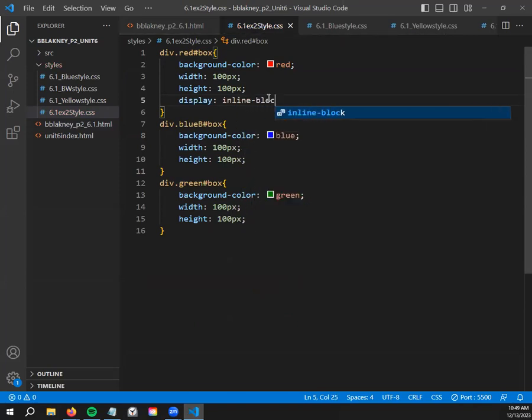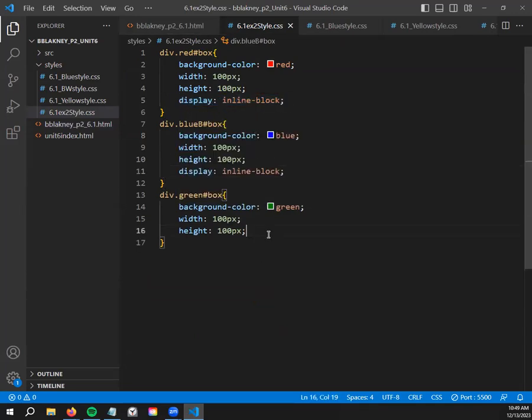If you remember back to earlier units, inline versus block level elements, block's going to create that new line, inline's going to make them line up. However, by combining inline and block with a hyphen, you retain any width and height property you add to a specific element, like an H1, a table, anything like that. Inline block is going to make it retain its size, but behave like an inline level element. I'm just going to copy that single property and value, Control V to each of mine here. Like this. There is a way to do this more efficiently, but for the sake of time, I'm just going to also spell out every step so you can see later on.